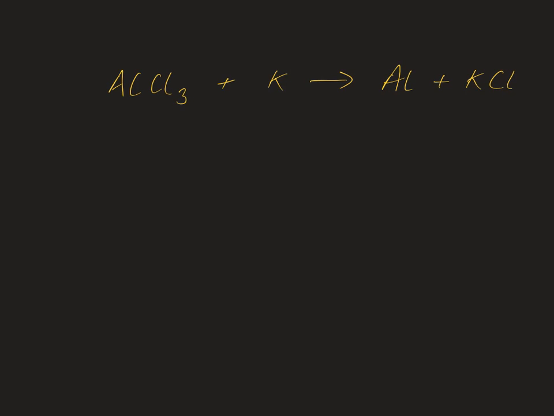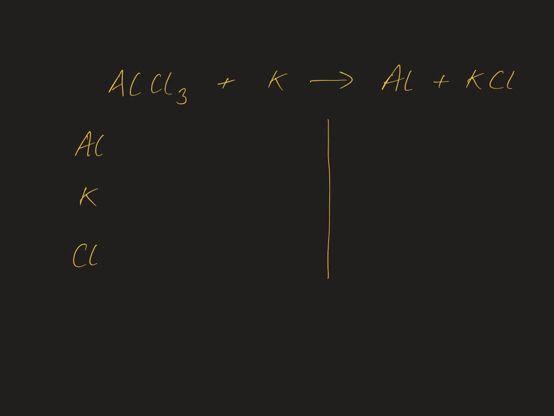Alright then, the way that I have shown you, which is a pretty foolproof method of balancing any symbol equation, is you start off by listing the types of each element down the left hand side. So we've got aluminium, potassium, and chlorine. Then we take a tally of each type of atom on the left hand side of the equation amongst the reactants, and also on the right hand side amongst the products.